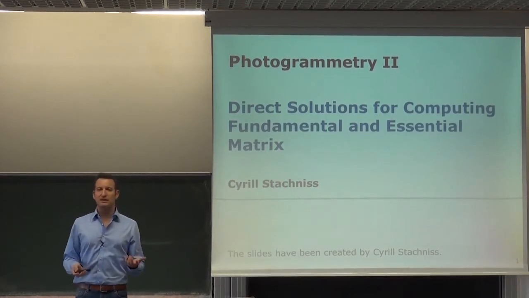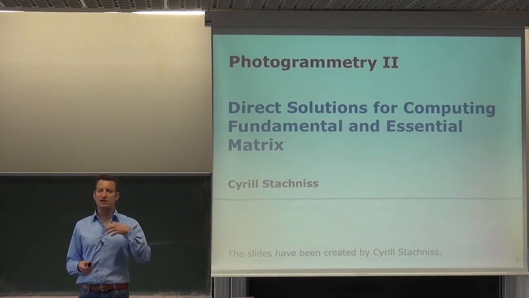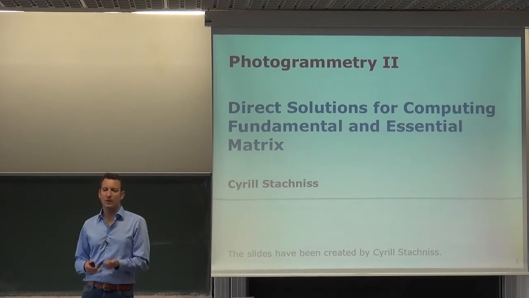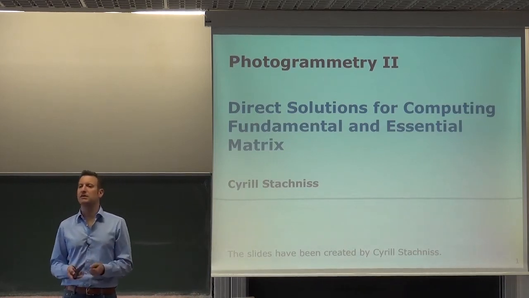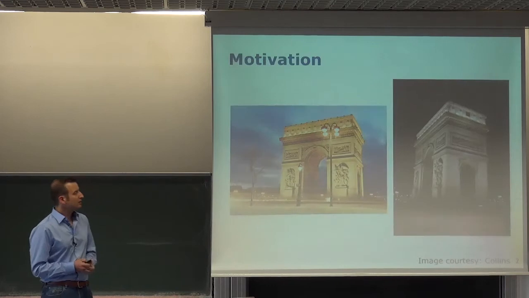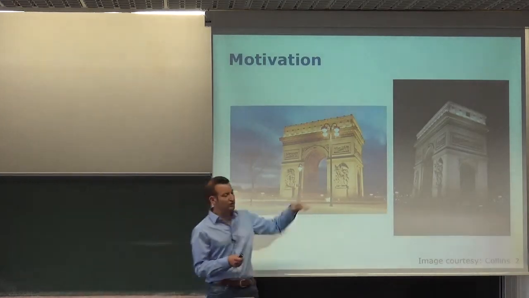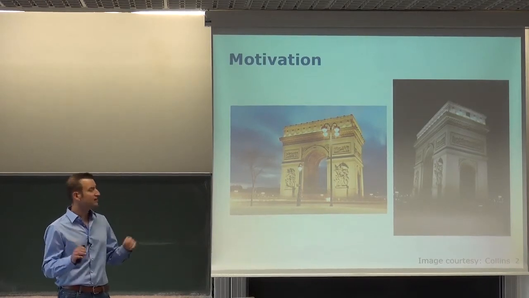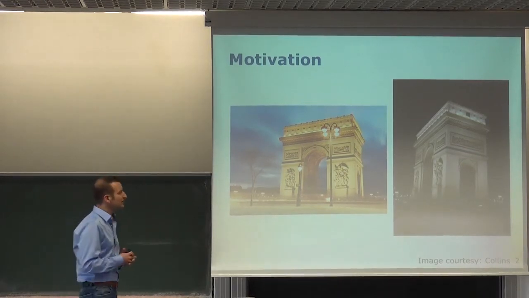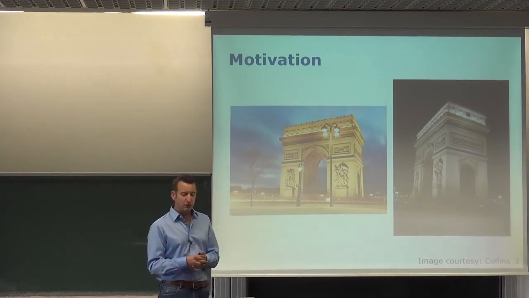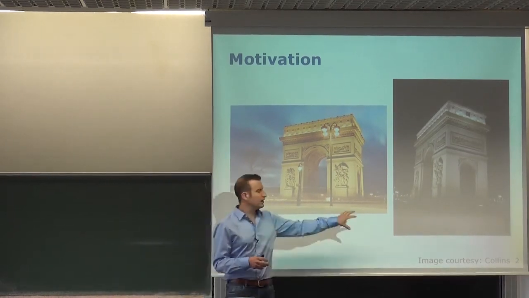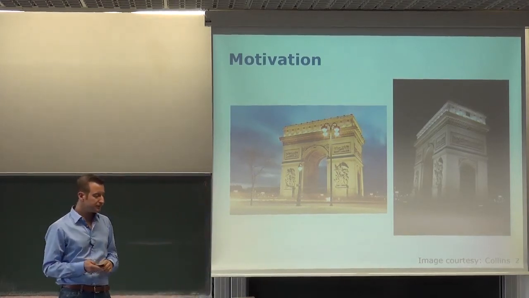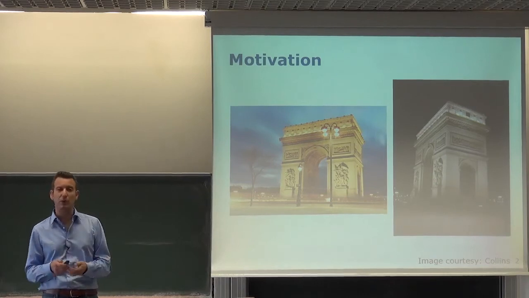Today we would like to take the other way around and ask how we can actually obtain the fundamental matrix and essential matrix if we do not know where our camera is, but we know something about corresponding points in images. So consider we have two images, like those two images of the same building taken under different conditions, potentially, as long as the geometry of the object doesn't change. That's not critical. And we want to know the relative orientation between those two images. So how do we want to do that today?